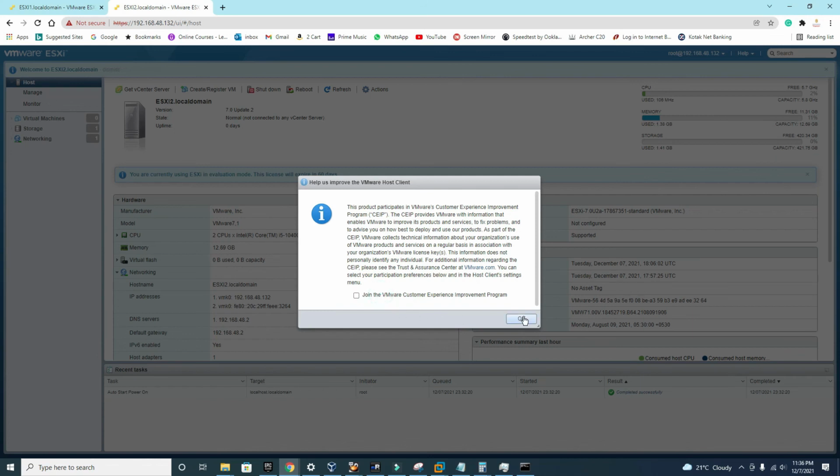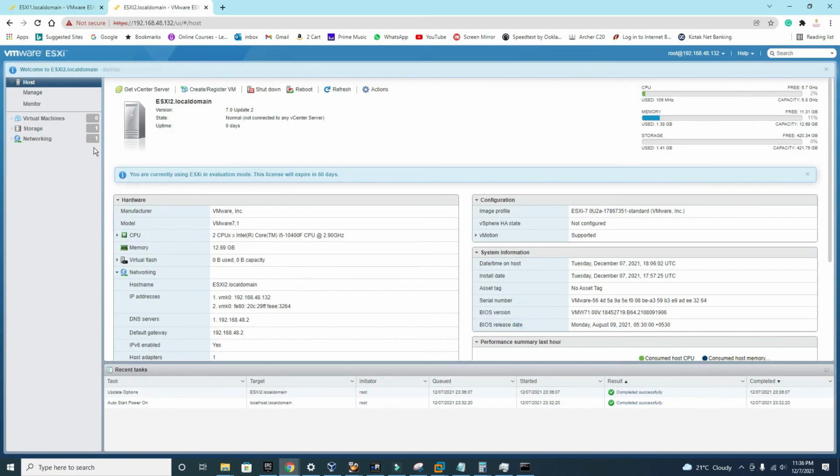If you want to join, okay, leave it. Now if you see, as I told you earlier, 550 GB it is taking. We gave 550 GB, and now the capacity is showing 421. Memory almost 13 GB. Yeah, capacity 5.8 gigahertz CPU.